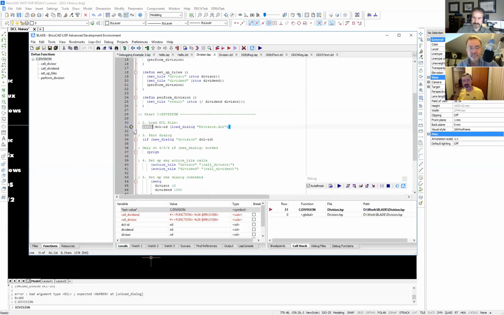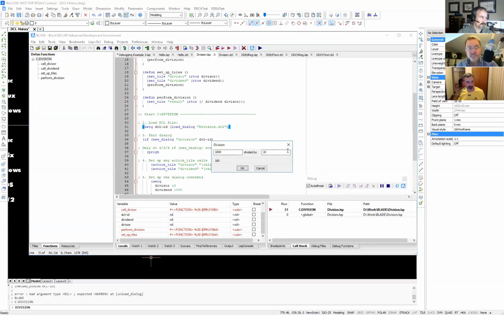Now it stopped execution at this point. If you remember last week, this feature called auto break is turned on. It just stops execution at this point here. And you can see down here some useful stuff appears in the local variables here, but we're not going to use that at this stage. I'm just going to let it continue.